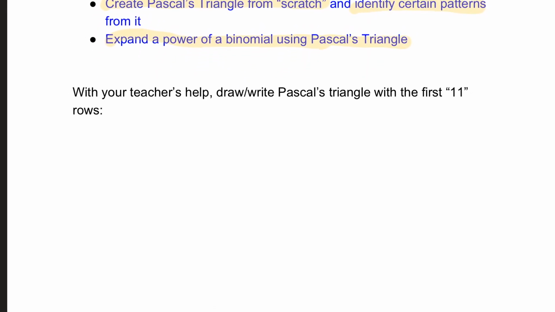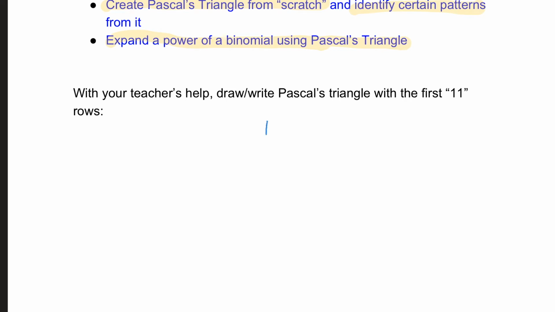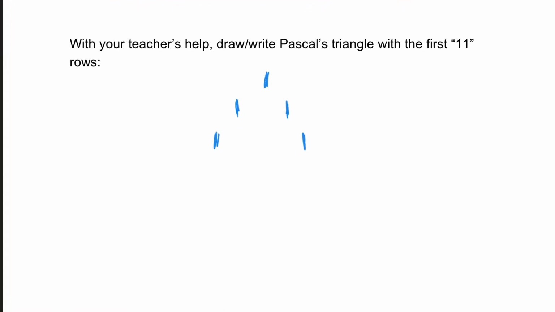Pascal's triangle starts with a 1 at the very top, and then down the sides. As we go down, or add additional rows, we're going to add another number to it, and the ends of each row are always going to be 1. So Pascal's triangle always starts as a 1 and a 1. As we go down to the next row, again the ends of a row always have a 1. To get the numbers in the middle, we take the numbers in the row above and add them. In this case, we take that number and that number and add them. 1 plus 1 gives us 2 for that row.